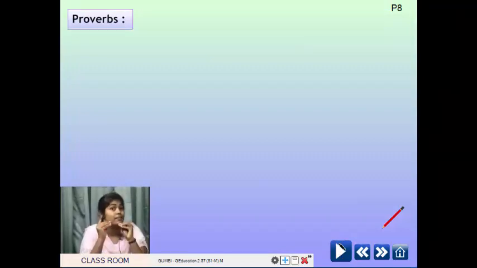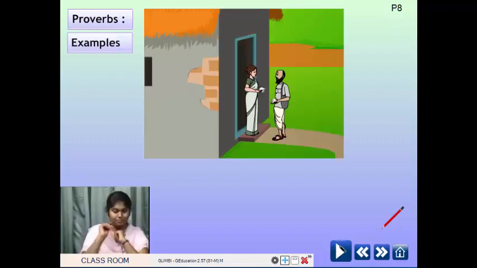Now let's learn a few proverbs. One of you stand up and tell us one proverb. Oh, I heard somebody saying, very good. Your teachers have taught you well. Yes. Do you know there is an equivalent proverb in English? Work is worship. So today we'll learn a few proverbs also. Alright? Ready? So first I'm going to give some proverbs. Listen to me carefully, children.